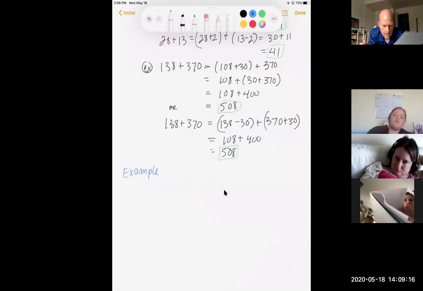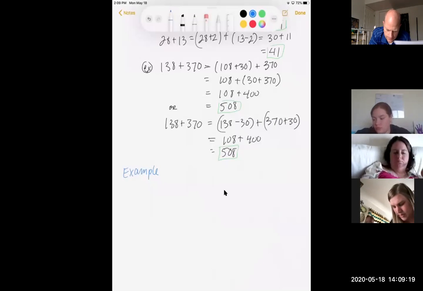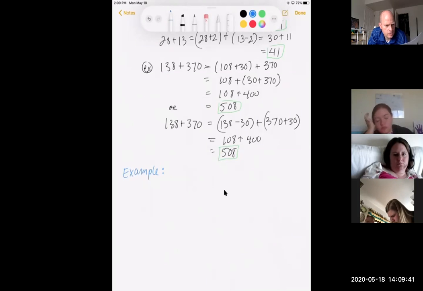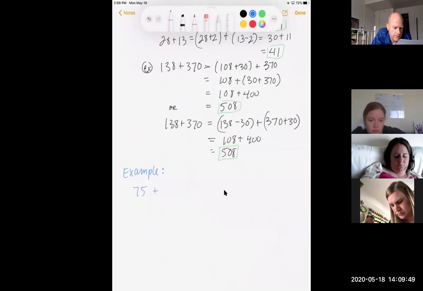The commutative property helps you. I'm going to do an example with the commutative property, like from the homework. It helps you add up a list of numbers. Sometimes you can look for numbers where you're adding up several numbers that match up to make a 10, like 10's complement, 10's combinations. So here's one that's kind of like one from the homework. Do 75 plus 12 plus 3 plus 25.